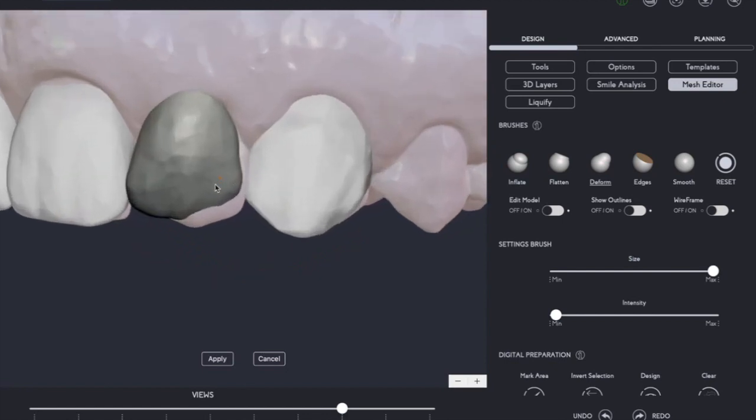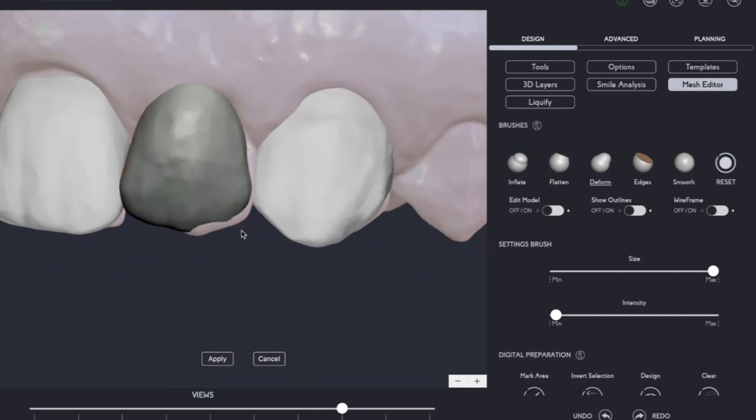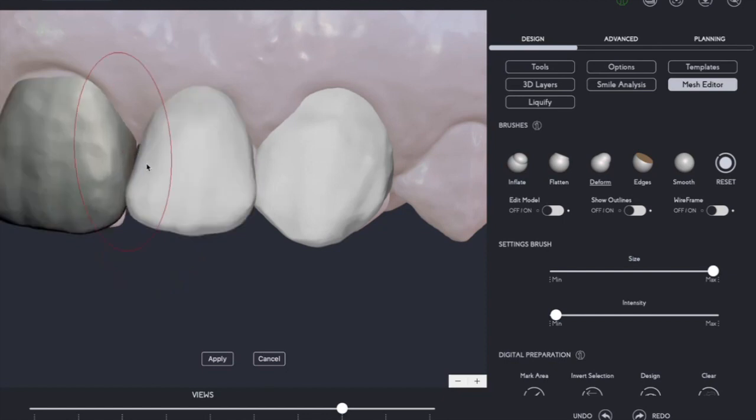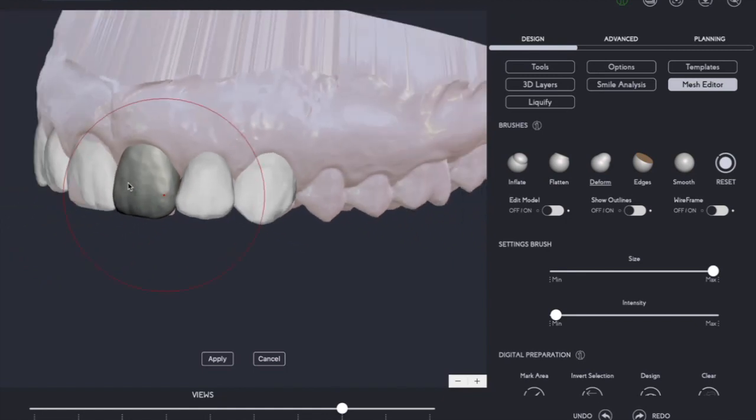Same thing over here. If I go a little closer, I can pull that edge and make the necessary adjustments. All right, so this is one of the things that you can do with the deform brush.